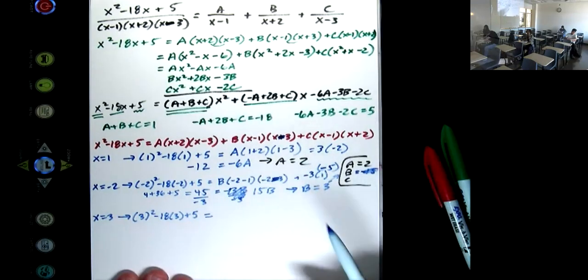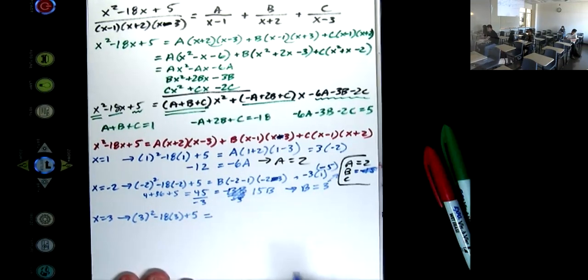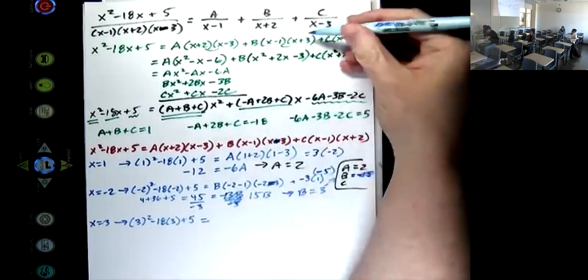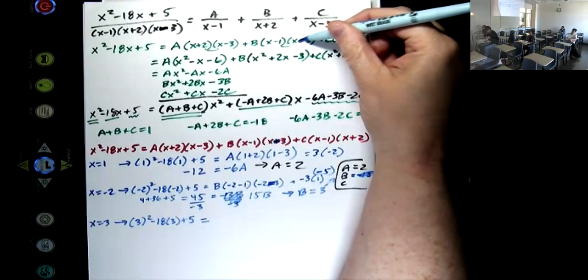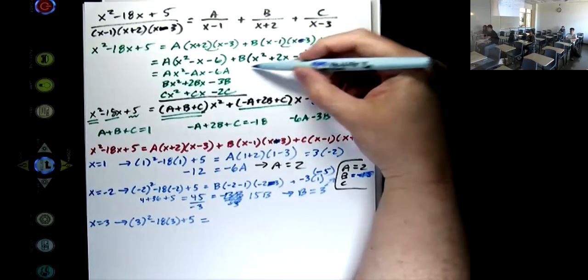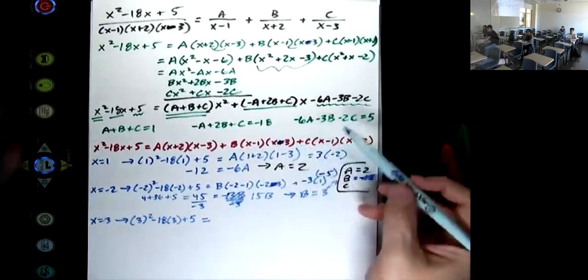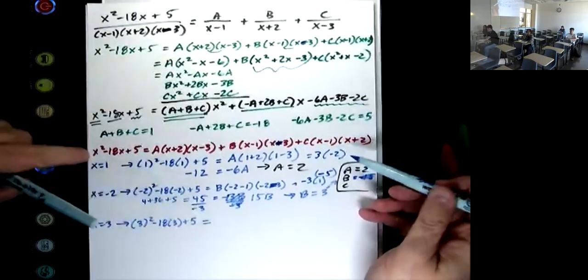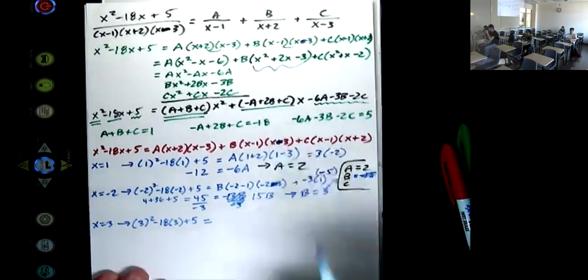I noticed plugging in the values showed me that I had something wrong. I made sure I saw that I messed something up. This should have been a negative up here too, and I got it wrong there too. Which means something along the way up here was off. This whole thing would have been different. But doing it the other way, I would have never caught it. Here, plugging in the values of each showed me that no, this didn't go to 0 the way I had it.